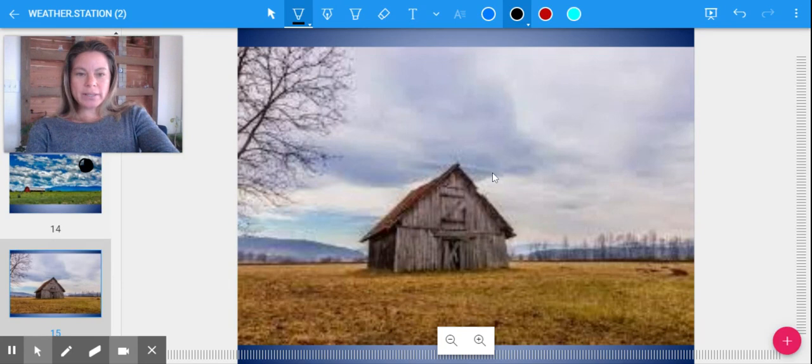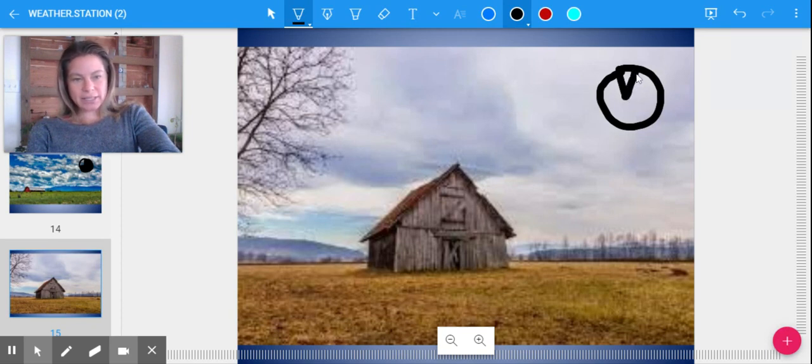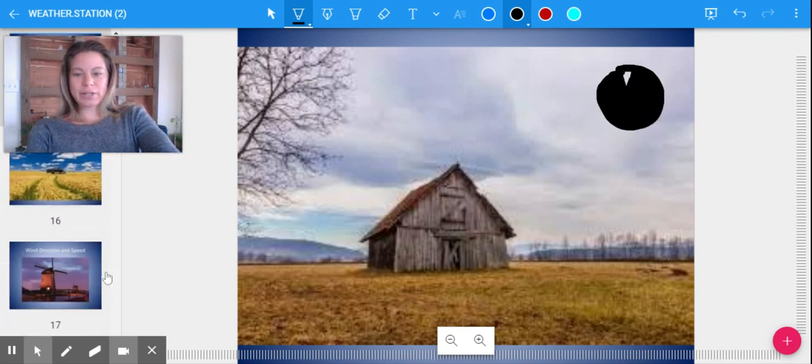Let's do one more. What do we have here? Most of the sky is cloudy. We've got about 90% cloud cover, and about 10% of it is clear. So we'll draw a little circle to represent our sky. We'll keep 10% of that sky clear, and we will shade in 90%. And this shows you that 90% of the sky is covered in clouds, and 10% of the sky is clear. That's how you represent cloud cover.